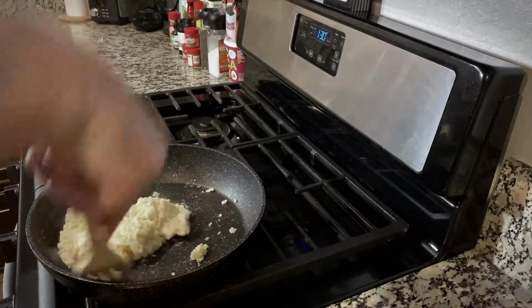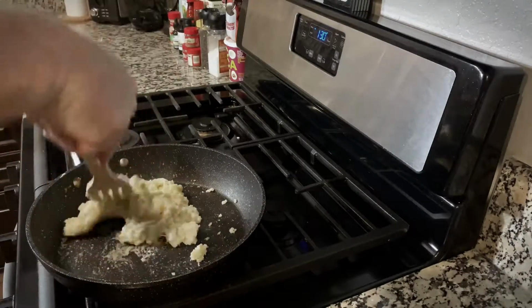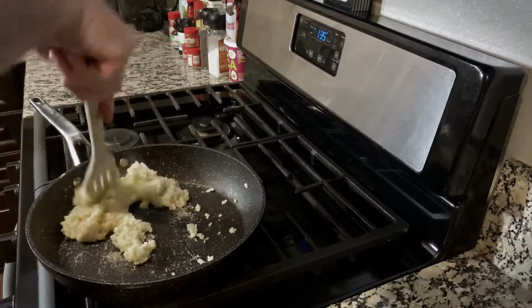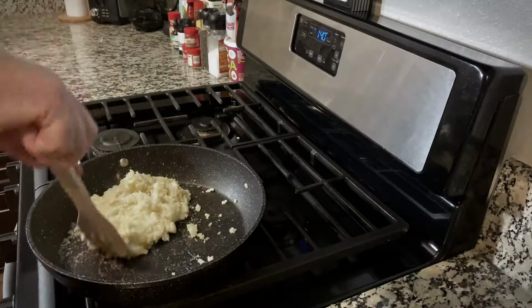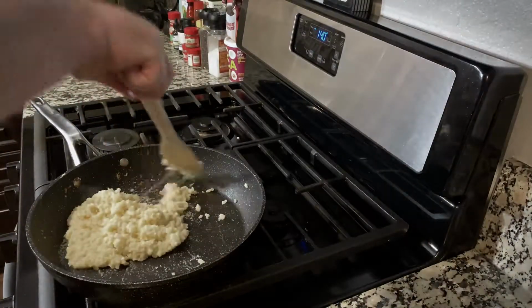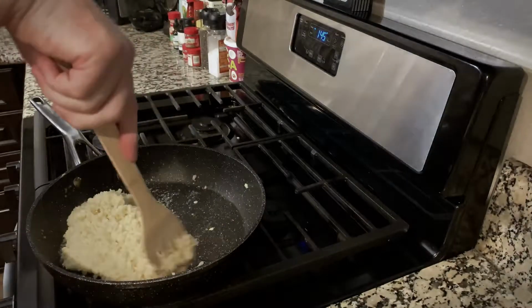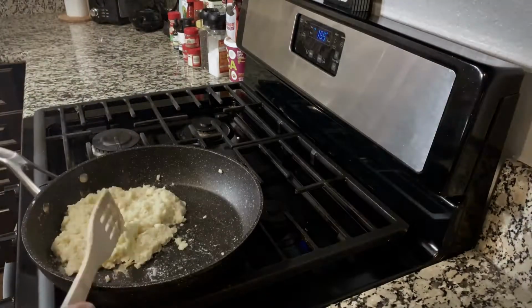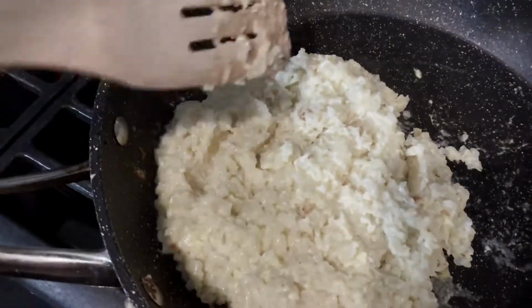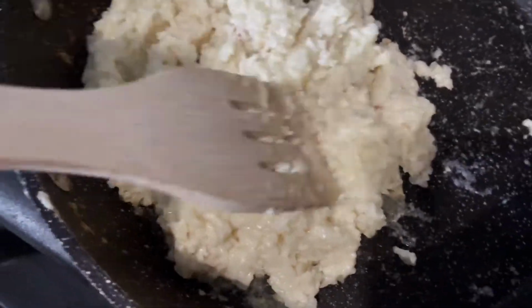I'm just going to work this around a little bit. Cheese is browning. And this is becoming a real big, sticky, gooey consistency. Kind of like a dough. Ha! Kind of like dough. Just about right. All right.